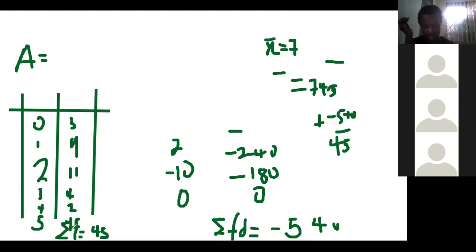Then they ask you, what is the mode of the data? What will be the answer? 2. So always, you are not talking about this thing. This one will just tell you that this one has the highest number. So it's always the class number that you are going to write. You are not going to write the frequency. Are you getting it? Yes, sir.